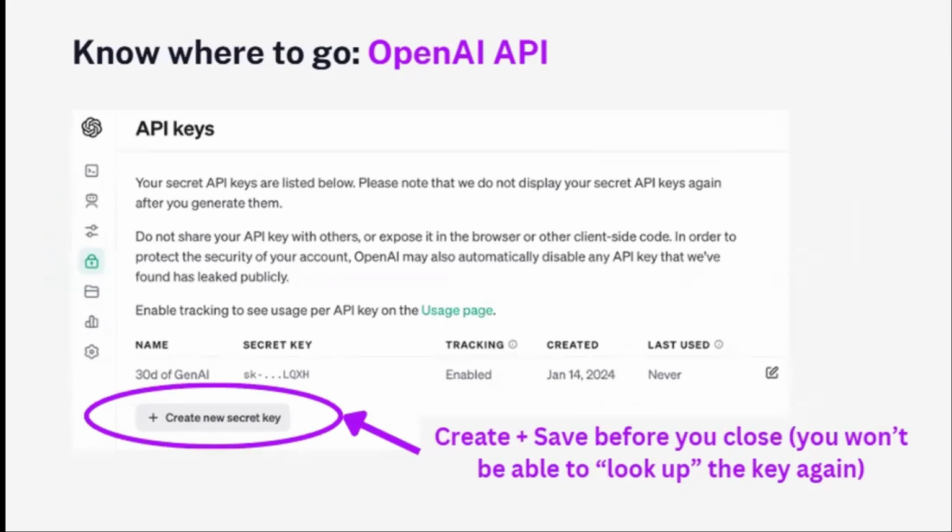And you might actually see a section for project keys here as well, depending on whether that has come through your account. What project keys do is let you set up a project and create specific API keys within that project so that you can actually share projects with other people in your organization. If you don't see project keys, just create a new secret key and save it somewhere before you close out of that because it doesn't let you look at that key again. This is a security measure. If you do see project keys, you might want to create a project and then create a key within it. So once you've created your OpenAI key, again, save it somewhere. You won't be able to look it up.